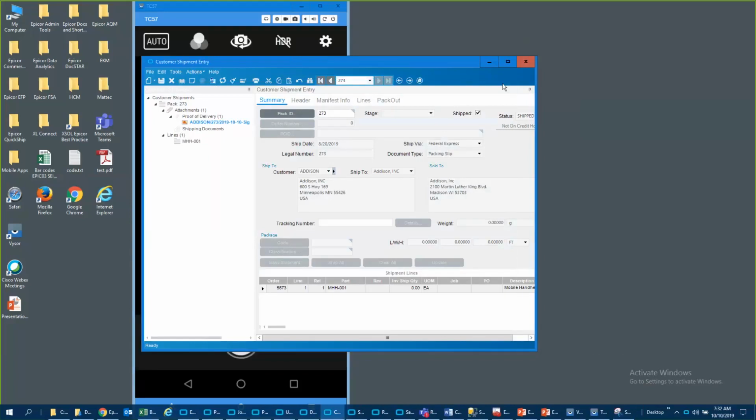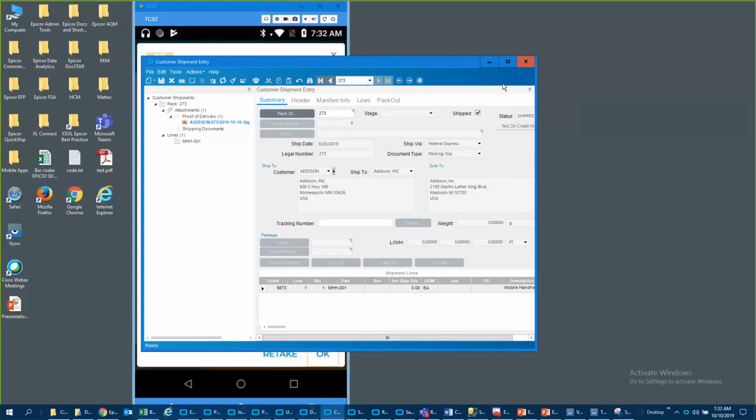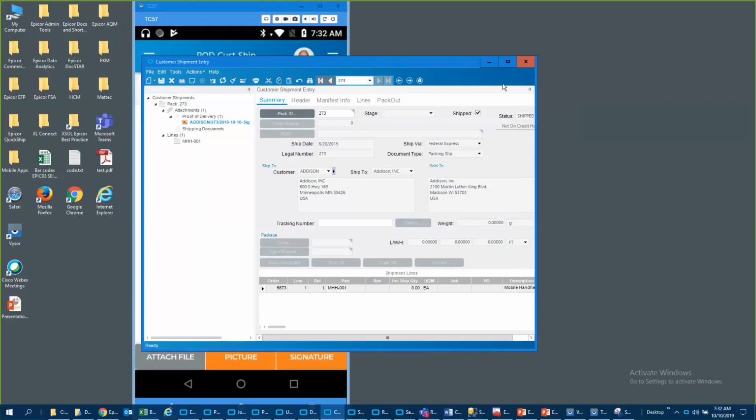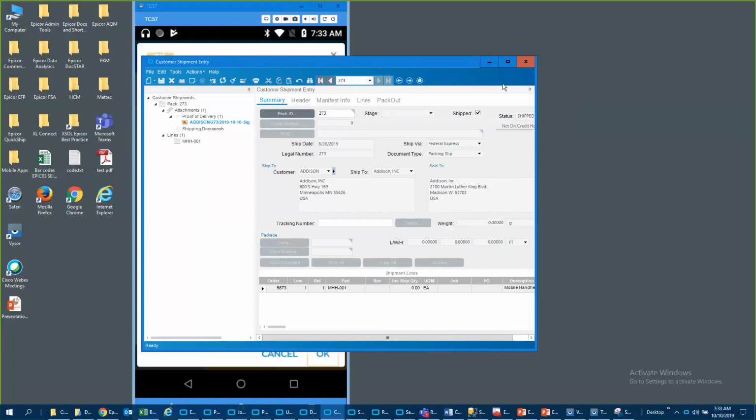It's all black, but let me just get out of that one. I can also take photos on the device and browse the files on the device and attach them just like I can with a live picture. So if I just go attach, there's an image of a cup that I had sitting at my desk yesterday. I can just select that and say OK.